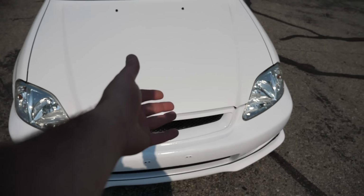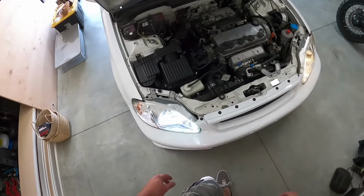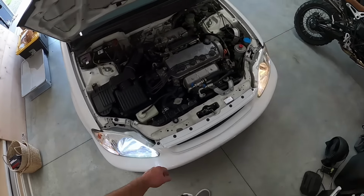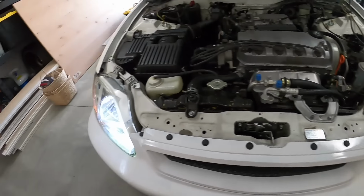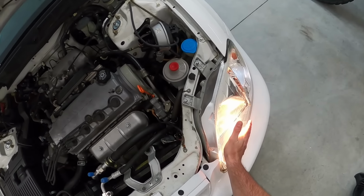And I think they really do look good. Now, on the topic of headlights, one of the other things I recently did was replace the stock halogen bulbs with LED bulbs. Now, I know some people are gonna hate on me and say, Anthony, you can't replace halogens with LEDs on a housing that's not meant for it. And I get it, but hey, if it's not me doing it, somebody else will.